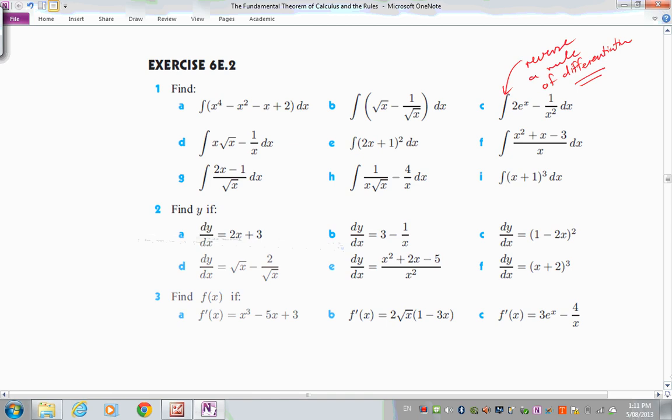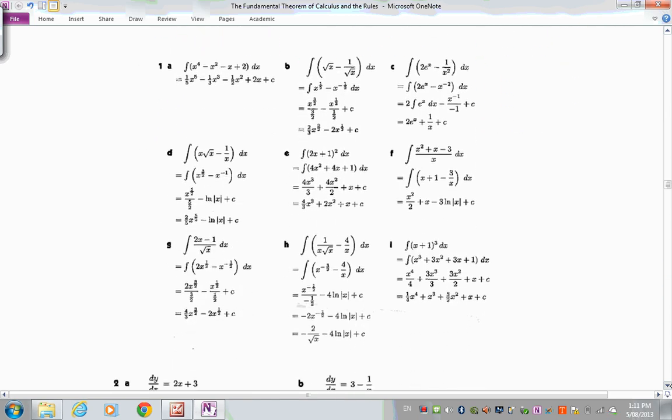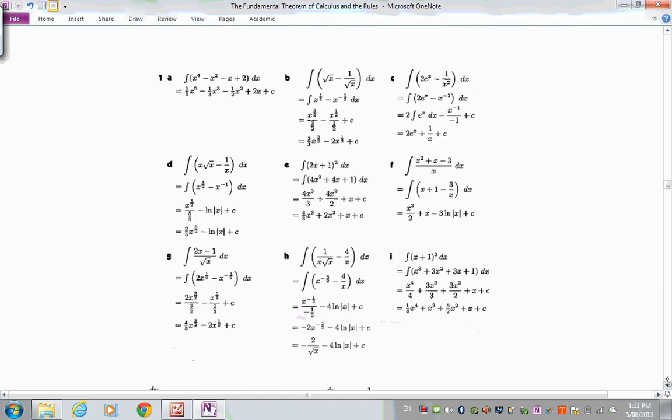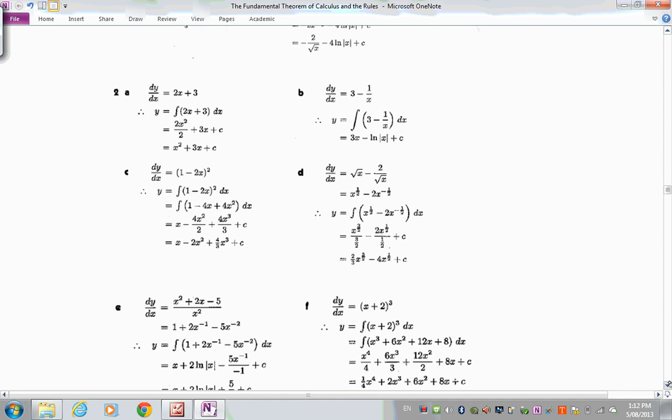The answers to these 3 questions just down below here. We'll just go down now. Let's miss that top bit there. Just come down here. Okay, there's question 1. Don't forget that C. C is important. It's a whole concept representing the idea that there's a family of functions, all which when differentiated will give that original function.